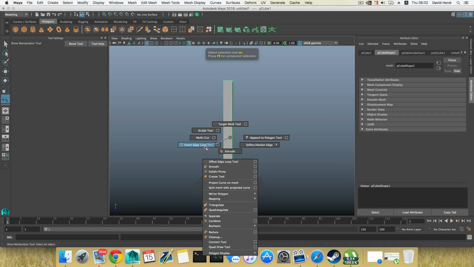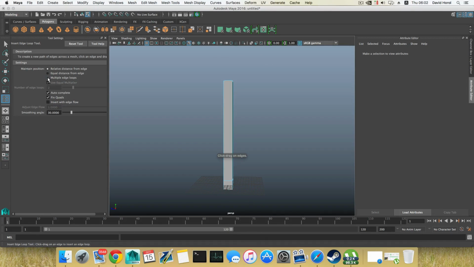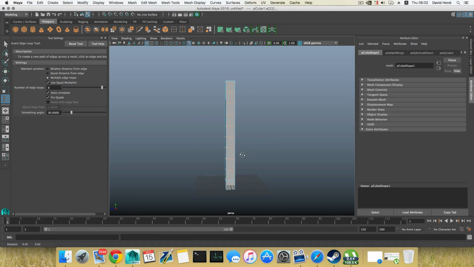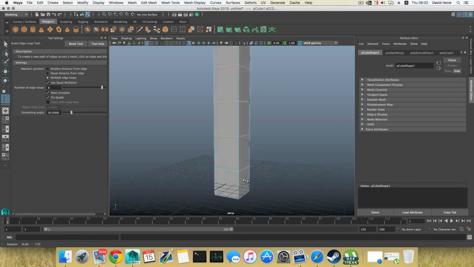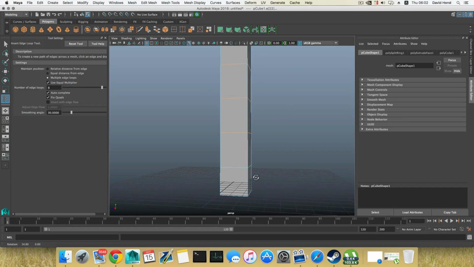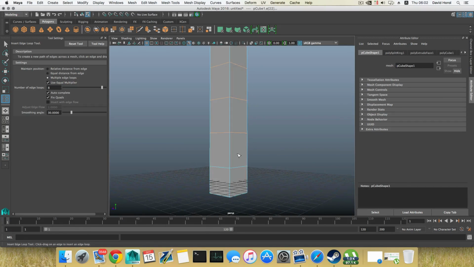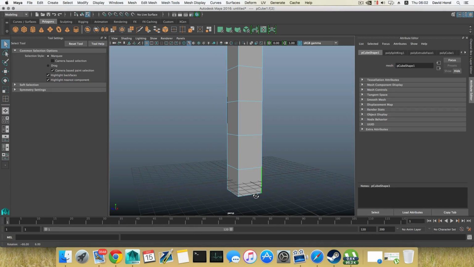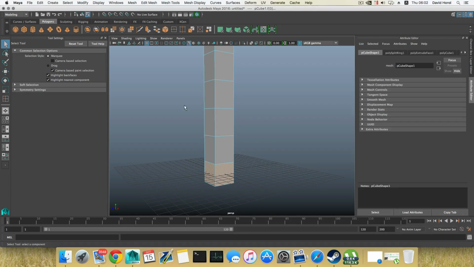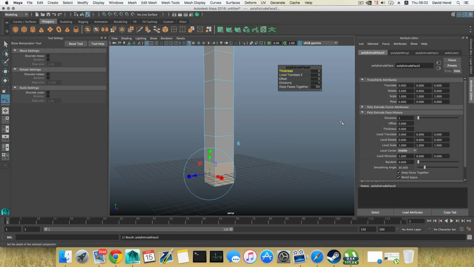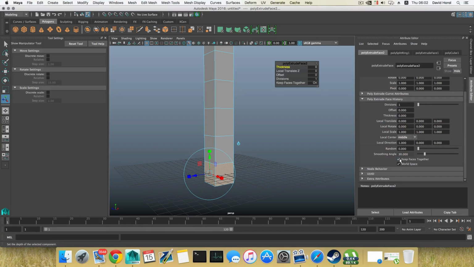And what I will do, I will add some multiple edge loops. Let's say about 8 for now will suit us. There are two ways that we can approach this, so I will explain myself. I want to create roots for this. So I'm gonna grab 4 of those, like so, and I will click extrude. When you click extrude, you have the option of keep faces together. If you don't have this menu, you will find keep faces together here, and you can untick them.